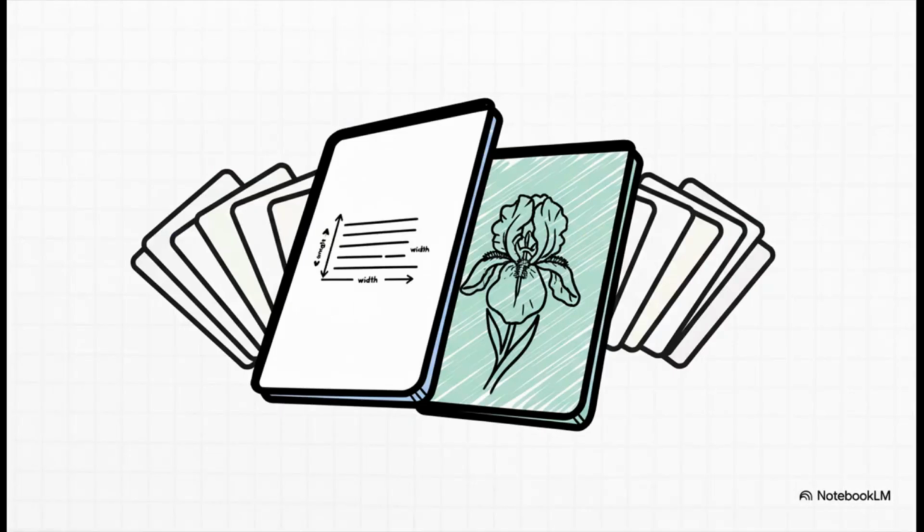The easiest way to think about this is what I like to call the flashcard method. It's perfect. On one side of the flashcard, you've got the question, the flower measurements, and on the other side, you've got the answer, the flower's name. The machine just grinds through thousands, maybe millions of these flashcards until it gets so good that it can look at a brand new set of measurements and guess the name correctly. It's learning from a complete answer key.